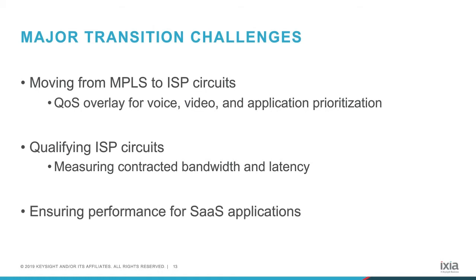And then one of the key things is that the migration to SD-WAN usually comes together with migrating your applications to software as a service, or what I would say is the cloud. Your applications are going to migrate from your data center to the cloud, and maintaining the key performance indicators for these cloud-based applications is going to be a challenge as well.